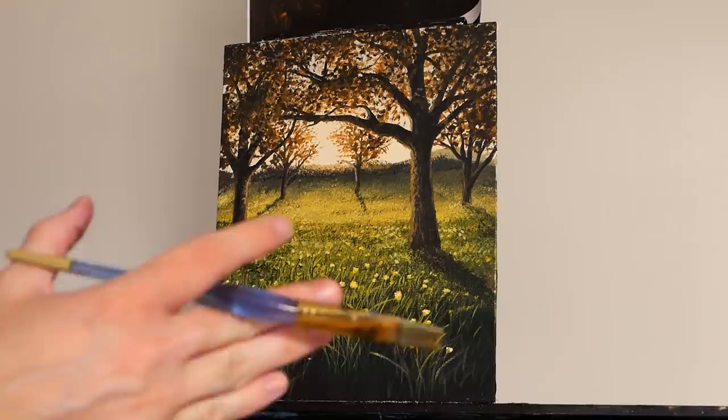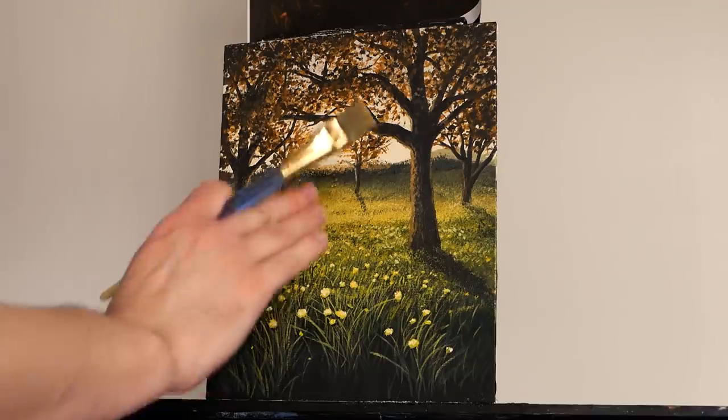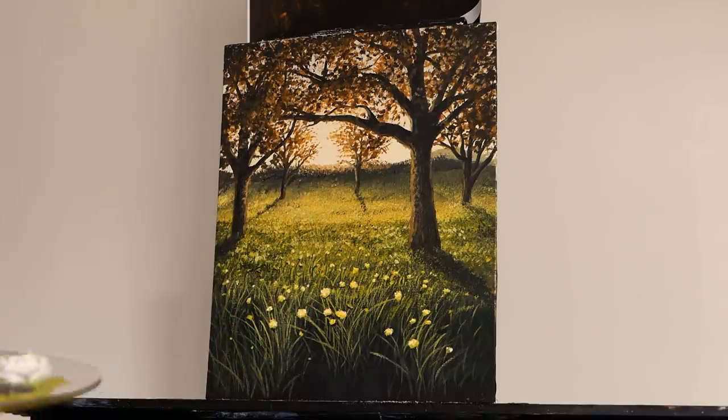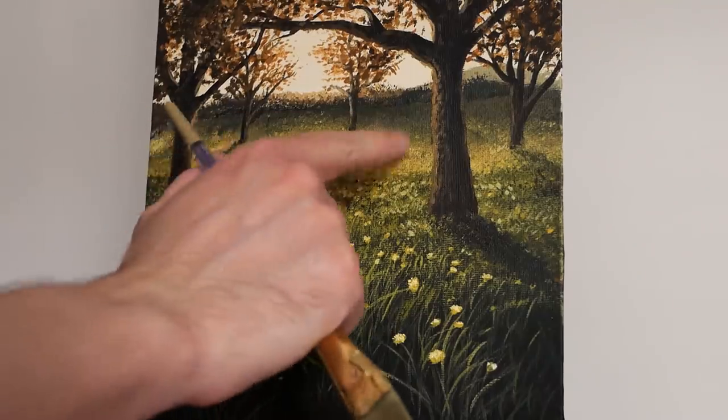I'm going to move you closer, and you can see a bit closer how we go about actually applying it and our brush application, all of that good stuff. So, again, not something you all need to do. Really depends on if you feel like this fits with this, but it's a great technique that can really add a lot to a painting much later on in its process of life. It's been about 10 minutes. We are closer to the canvas, and the canvas is fully dry to the touch.